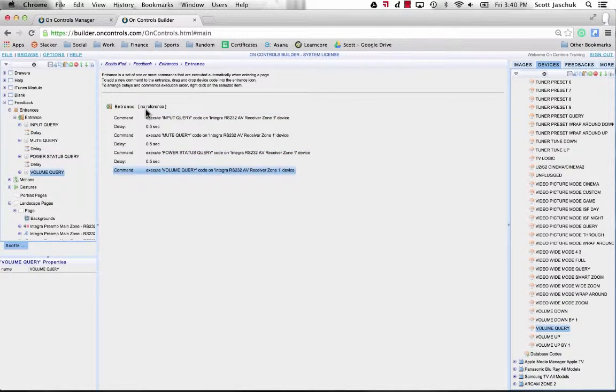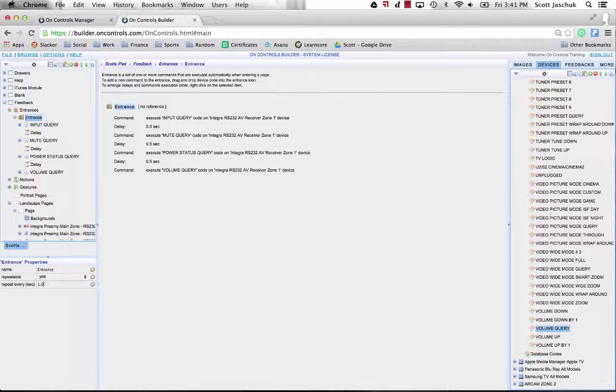Now with your entrances, these are repeating background commands. So this is actually going to track the state of your mute, of your power, and the entrances perform the first time they enter the page. You can send it as a repeating background entrance, so you can have this entrance repeat every 5 seconds, every 10 seconds. Click on the title of the entrance, refer to the properties window. We're going to change the repeatable to yes, and now we're going to type in our 5-second repeat. You can make it as frequently or as infrequently as you'd like.